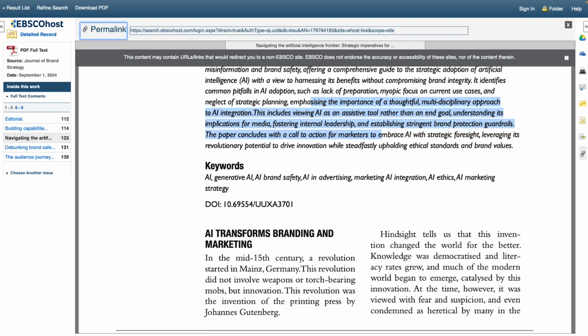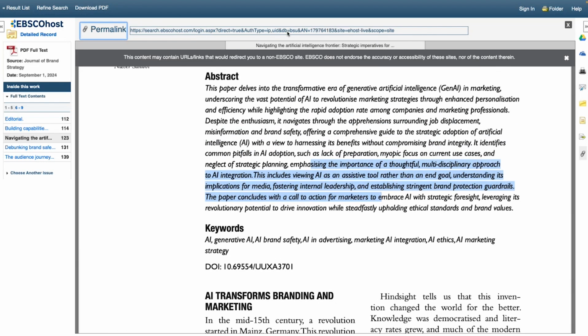So let's say, for example, that I would like to share this article with all of you. I would simply click on this link here. I've now got this permanent link, and if I was to paste it into the chat as an example, as soon as you clicked on it, it will take you into this article. So again, very, very useful.